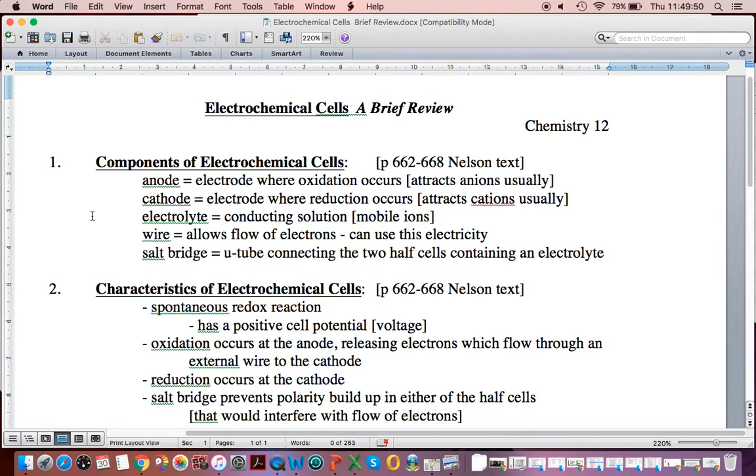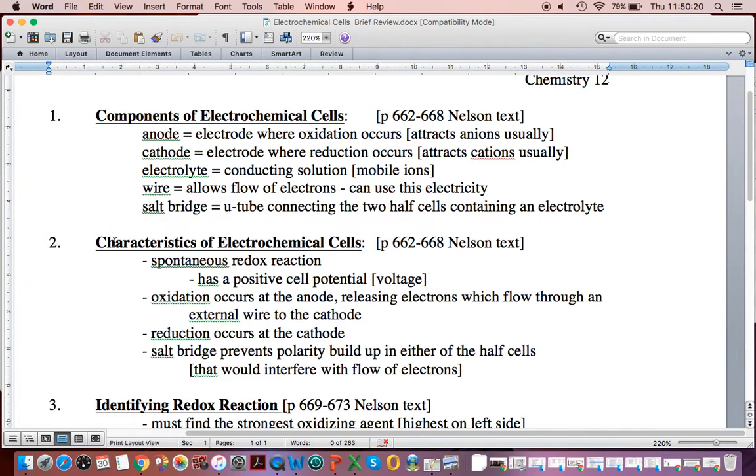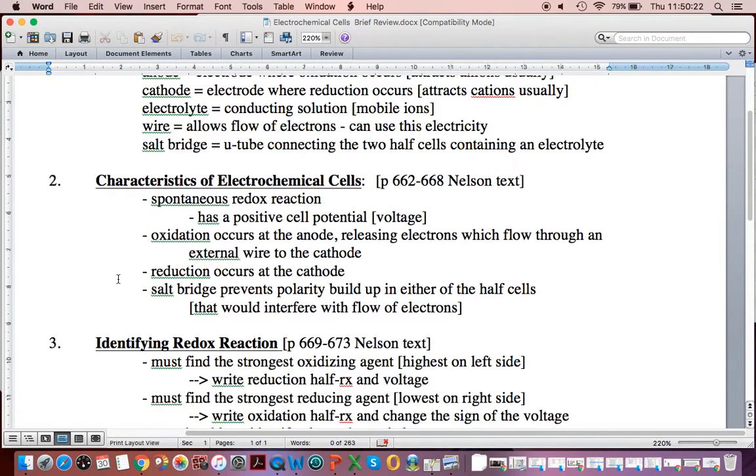It's what completes the circuit. So you have an external wire connecting electrodes, and in between the electrodes you will also have the electrolyte. And we need mobile ions, that means soluble ionic compounds that are going to work. The salt bridge, this is typically a liquid containing an ionic solution, hopefully with inert ions, that means ions that aren't going to interfere with our desired reaction, and they prevent a polarity buildup and allow the cell to function.